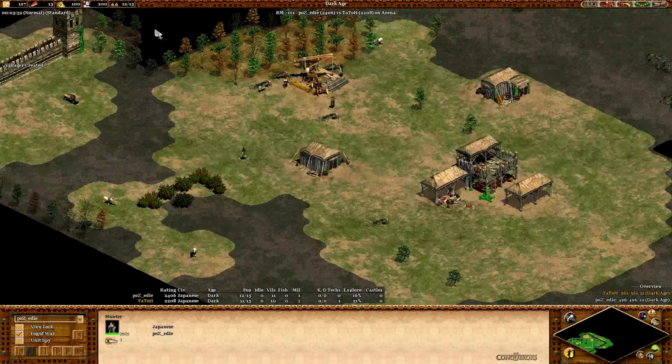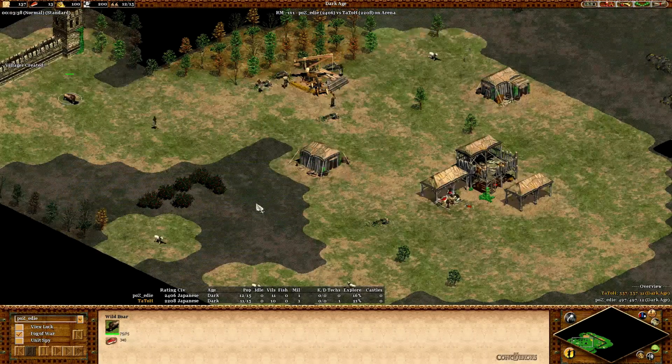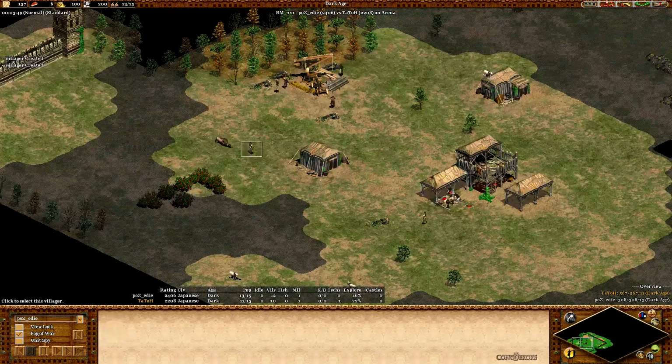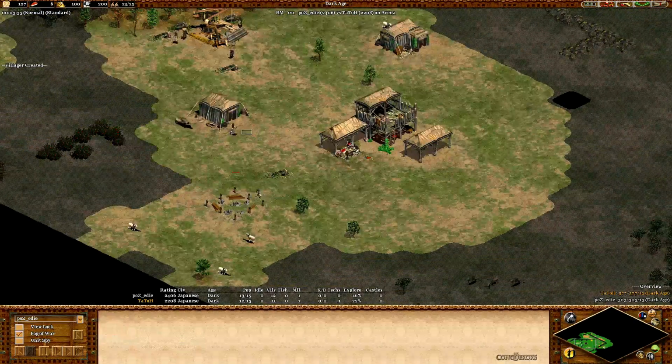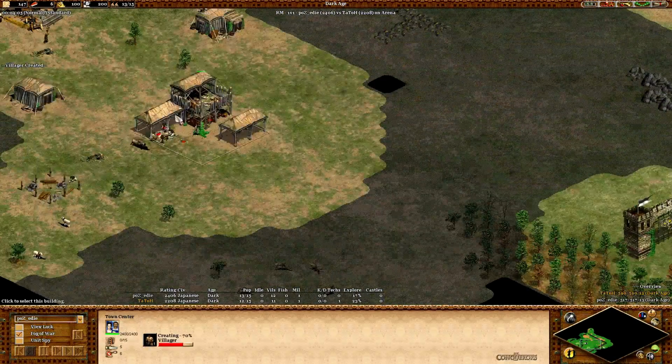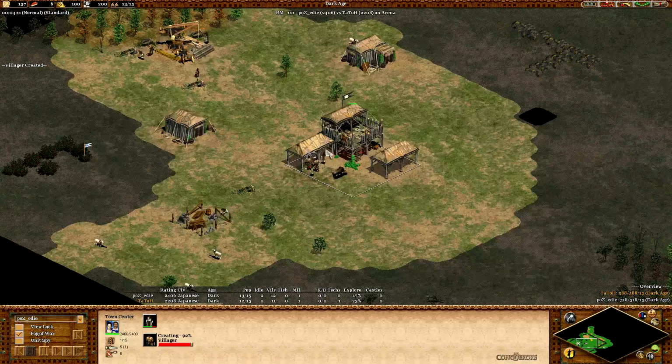Villager number, that's 11 then, is going for the boar here. I think TaToH is a little bit behind. He might have had to go loom maybe. A house coming up so far, very standard play. Eddie is scouting around in the meantime. He's found the resources he needs actually.